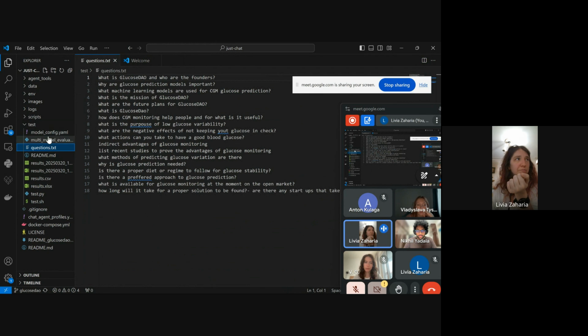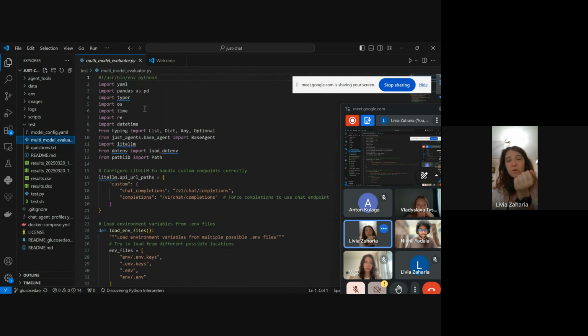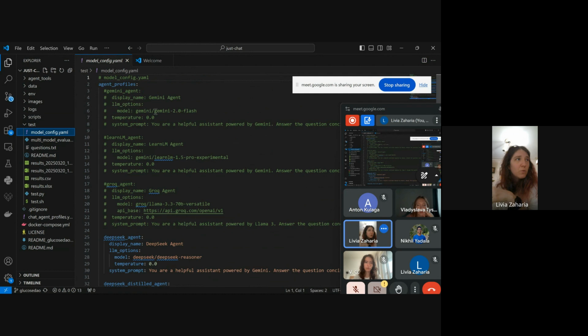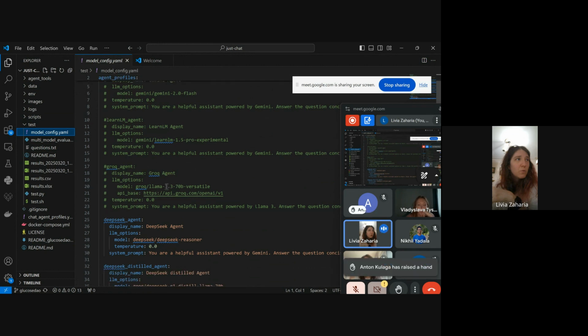You have the py file, which all it does is ask these questions to the model config YAML, where I literally configured simple agents for every model that we had, and that we thought would possibly be good at answering.